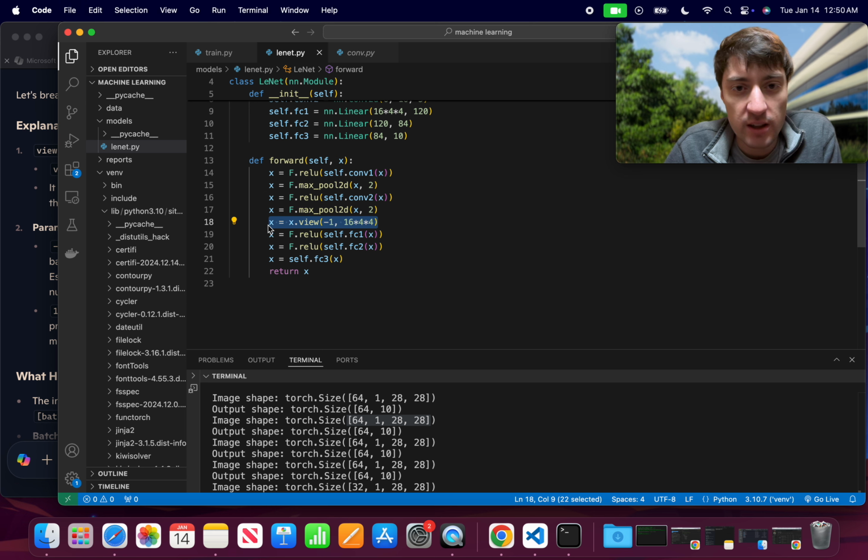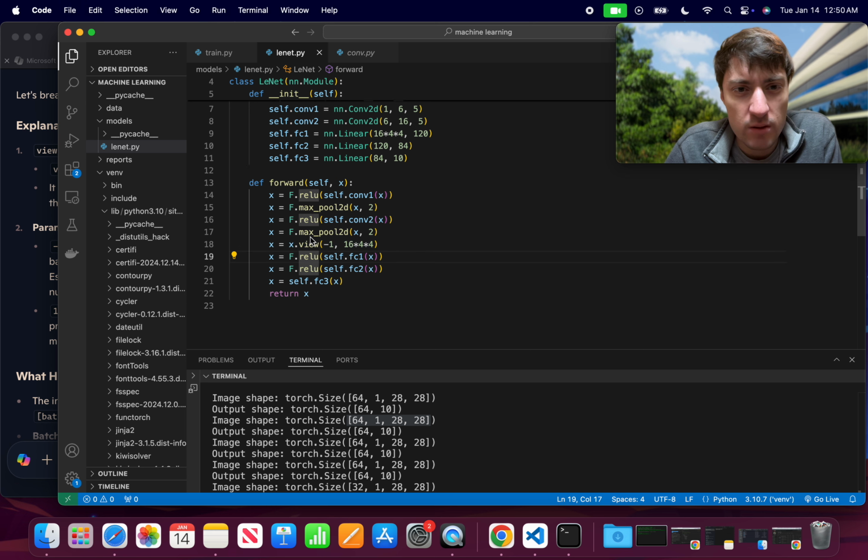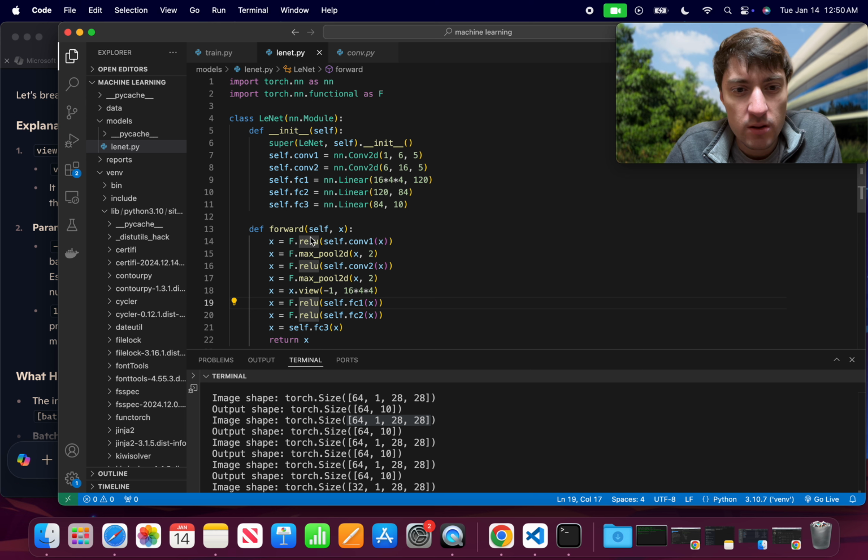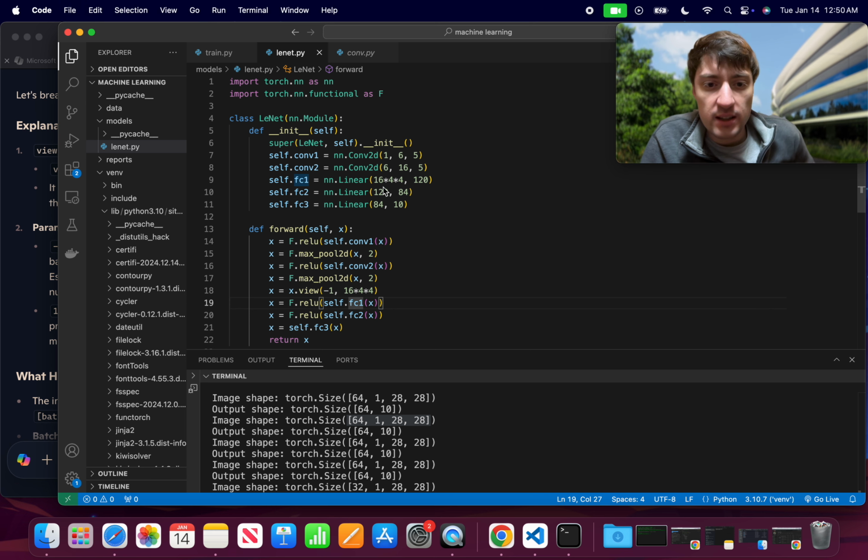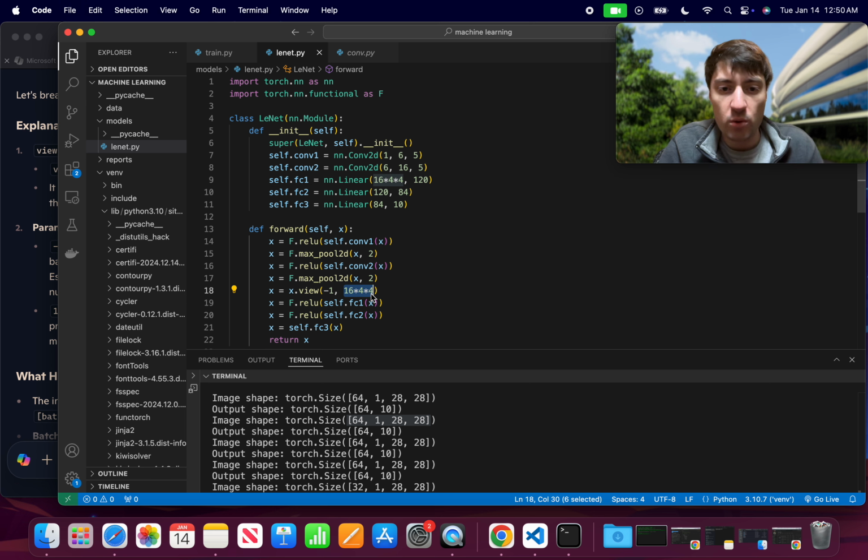So F.relu. Okay, and I'm passing it in here. So I'm changing the shape to be 16 times 4 times 4. I'm changing the shape before I put it into the input layer here for this FC1.